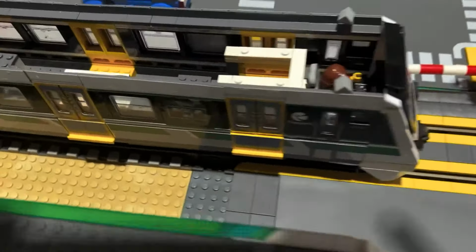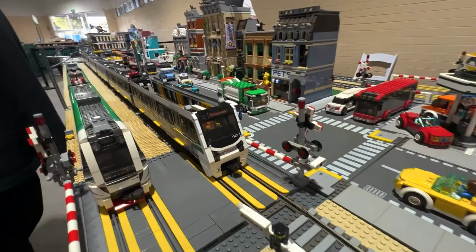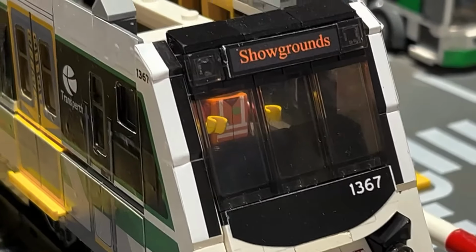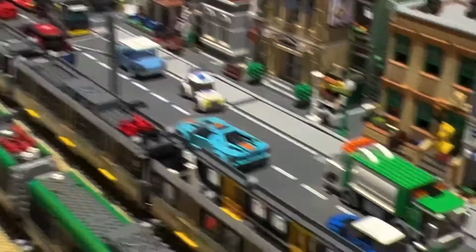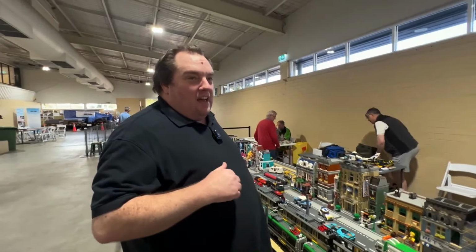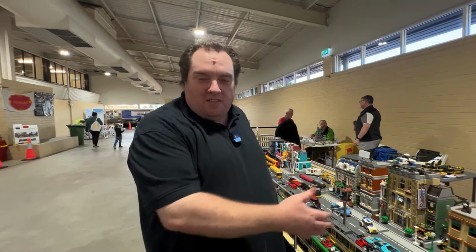Well, there's no seats in this one because it has a battery box and all that. But the driver itself is actually based on the Deputy Premier herself, Rita Scafioli. Rita Scafioli, the Minister for Transport. There you have it. So before we finish, I have to ask you very, very quickly. You also visited Alstom too, didn't you? One time when I was showcasing my C series there, and I left it there during the course of the summer time. But I brought it back because I wanted to showcase it for exhibits like this.